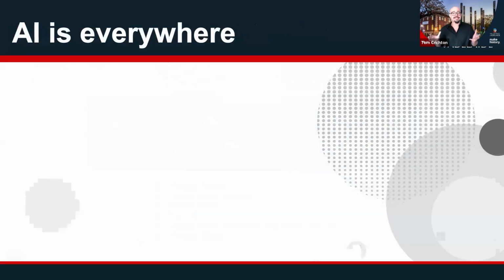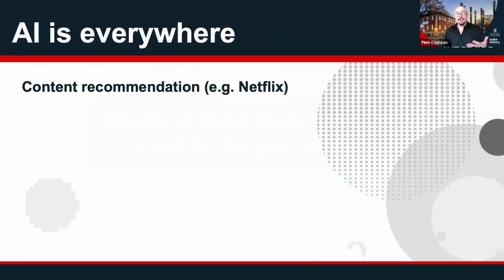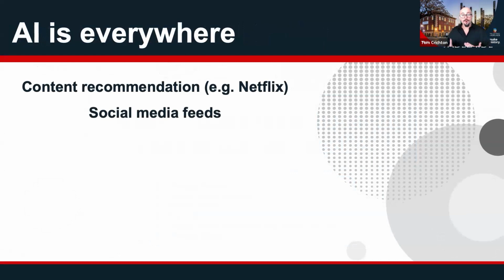So AI is everywhere. AI includes things like content recommendation engines, like when Netflix suggests what kind of shows you might like to watch, or when YouTube recommends what the next video you should watch would be. That's an example of AI recommending things to you. Your social media feeds are another example of AI. The order in which the posts appear, including which ads appear in your feed and the order in which they appear, that's all governed and provided by AI algorithms.